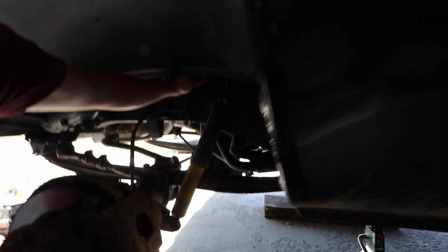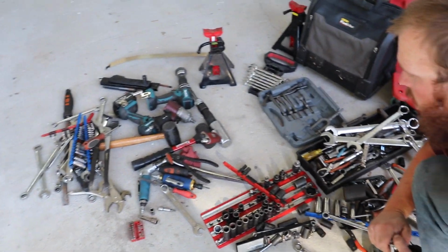While Fat Boy is out getting bigger jack stands, we're going to try to get these shocks off the leaf springs, and just pretty much everything we can get. Look at these old Bilstein shocks. Oh man, I don't think we got enough tools. I don't know if this will get the job done. No, probably not.